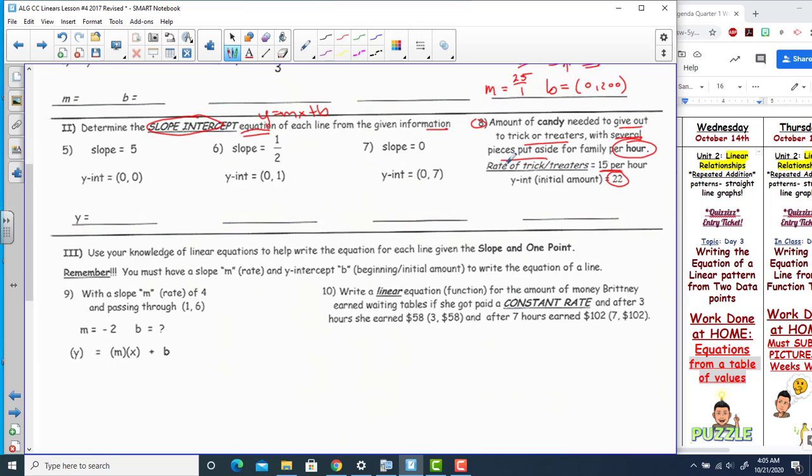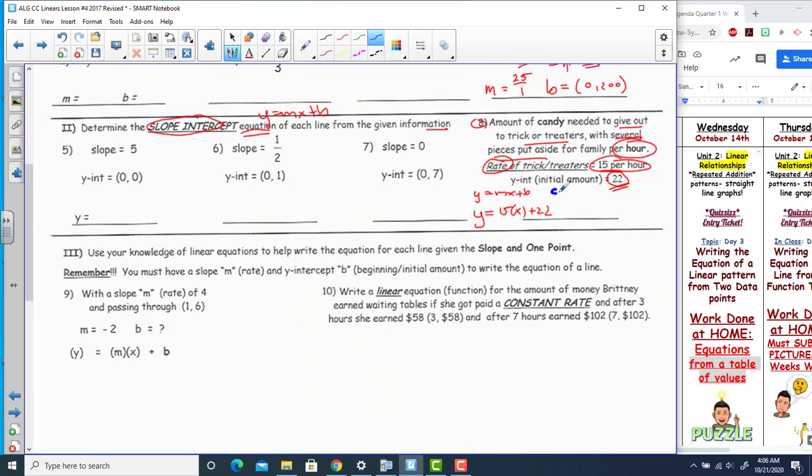Based on the information we have, candy is going out of my house at a predicted rate of 15 per hour, and I'm starting at 22 that I put aside for my nieces and nephews. So if you think of this as a repeated addition pattern, you could say, Tooch, isn't one of the most popular forms of formula slope-intercept form, y equals mx plus b? And couldn't I substitute in that we are going to need 15 bars of candy every x number of hours starting at 22?